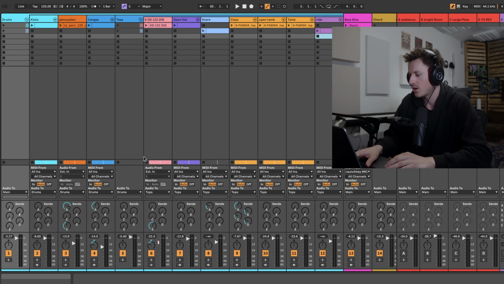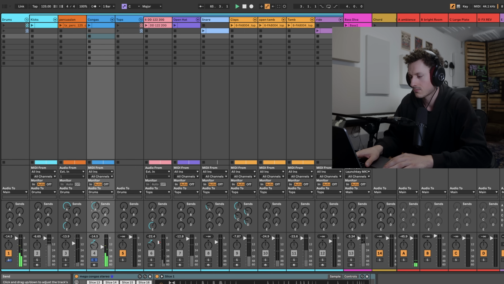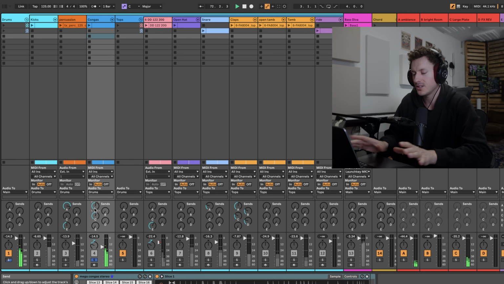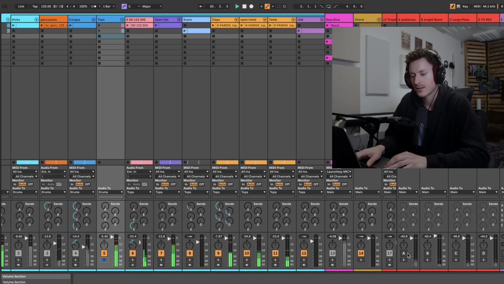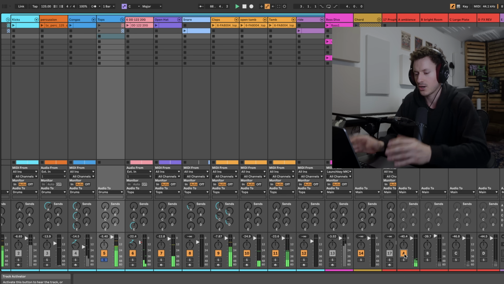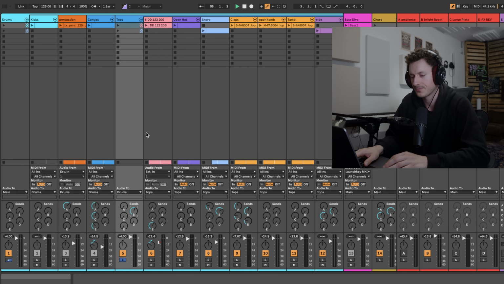So let's actually start with the congas. This was the ambience. Here's the plate. This would just be the plate. Let's just intuitively dial these in a bit. These are the tops. And let's bring in the ambient sound. You can see how it creates the space, right? This is the room.